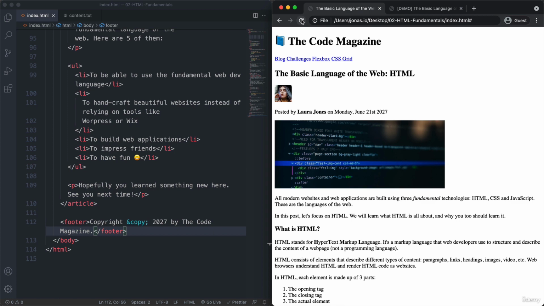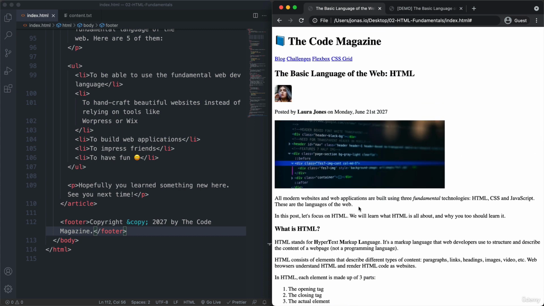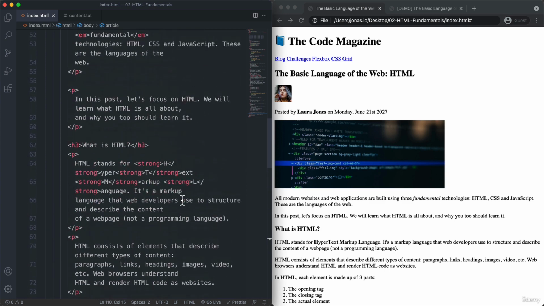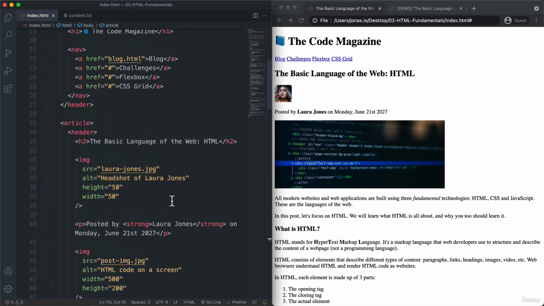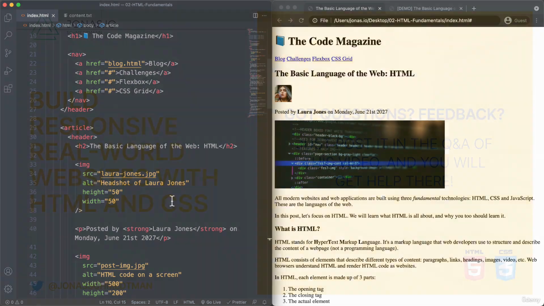Give it a save. And once again, let's reload. And as we were expecting, the visual aspect of the page is still the same as I mentioned at the beginning. So these again are just important to group the content into logical parts, which is important for semantic HTML and also for styling with CSS, as you will see in the next section. And speaking of semantic HTML, that is going to be the topic of our next video. So I hope to see you there very soon.